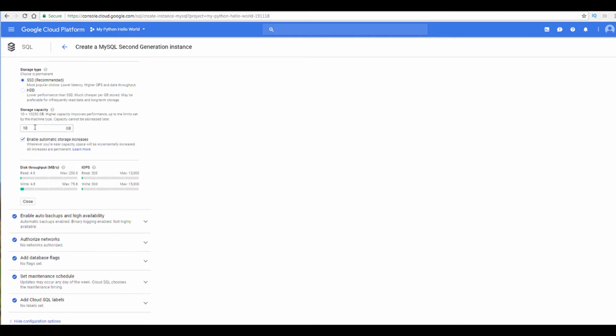Storage capacity. Now, you'll notice that it says enable automatic storage increases. There was a time where this was actually not enabled and you had to enable this yourself. This is actually good because what was going on was some customers wouldn't enable that because it wasn't enabled by default.